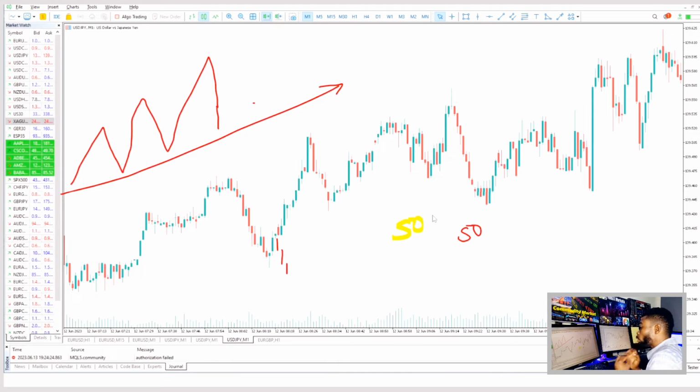Now, because of your simple mistakes, this is what's going to happen. If you make a simple mistake and you enter wrongly, instead of entering at a good place, you decide to enter here. You entered here, and then the market came back and took your stop loss, then reversed to your original direction, which means it would have been a winning trade. But you have given some of the winning trades to the losing side. Do you understand? Though the losses are definitely going to lose, your winning side is giving some of them to the losing side.